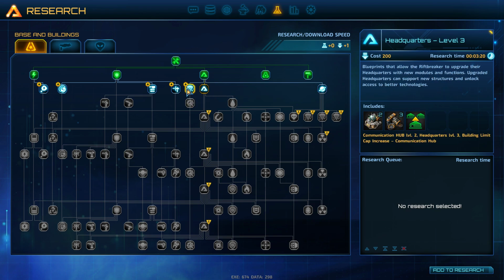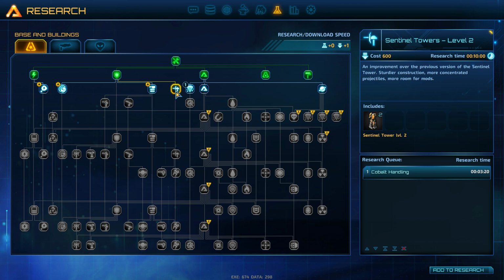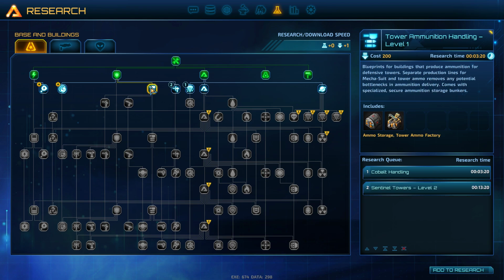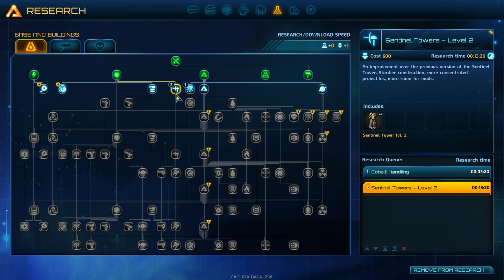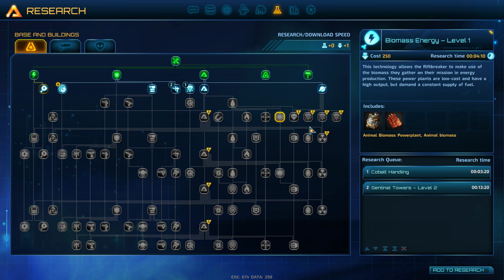This one is headquarters again, which will get us a big attack. Cobalt, I believe, is the one that we want. Sentinel towers level 2, definitely interested in that. Ammunition handling. Ah, that's the one where the tower ammunition... So the Sentinel towers are just based on the amount of energy you have. So as long as you've got a good electricity supply, they're good to go. But Sentinel towers are, well, let's be frank, weak overall.